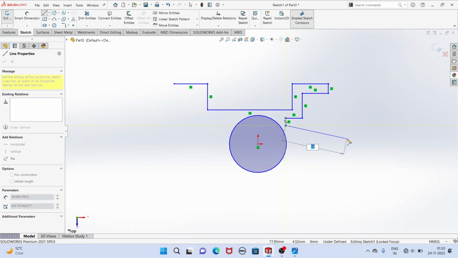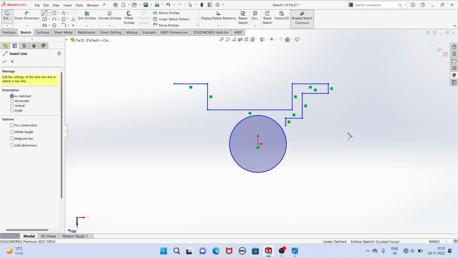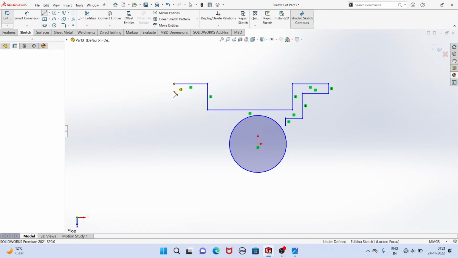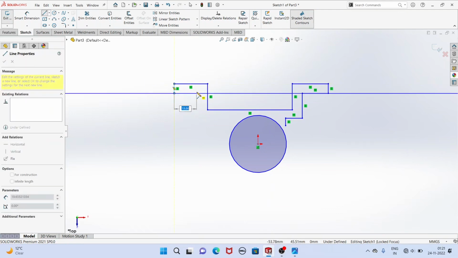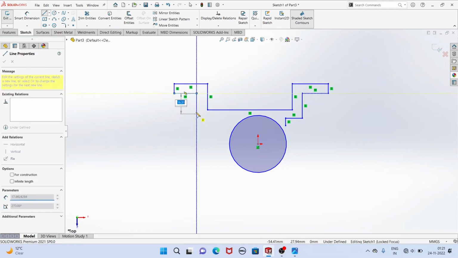Now friends, whenever you are sketching something and you don't want to come out of the command, but you want to end this chain, then simply double click. See friends, now we can start again here. So a vertical line, a horizontal line, again a vertical line, then a horizontal line, then a vertical line.